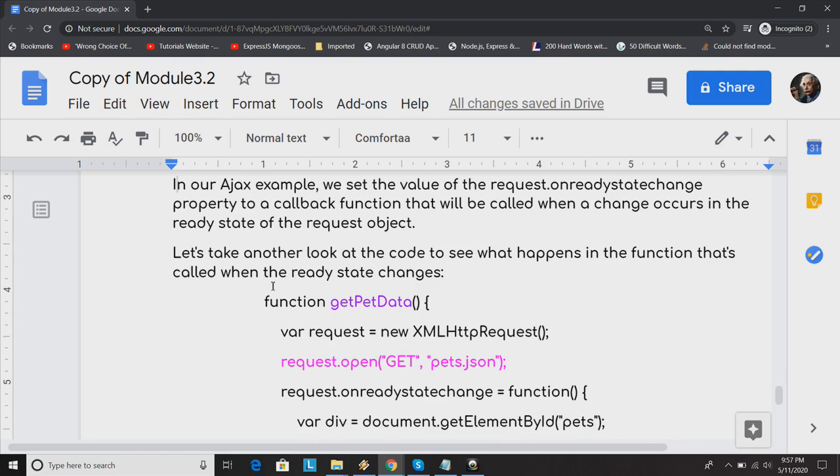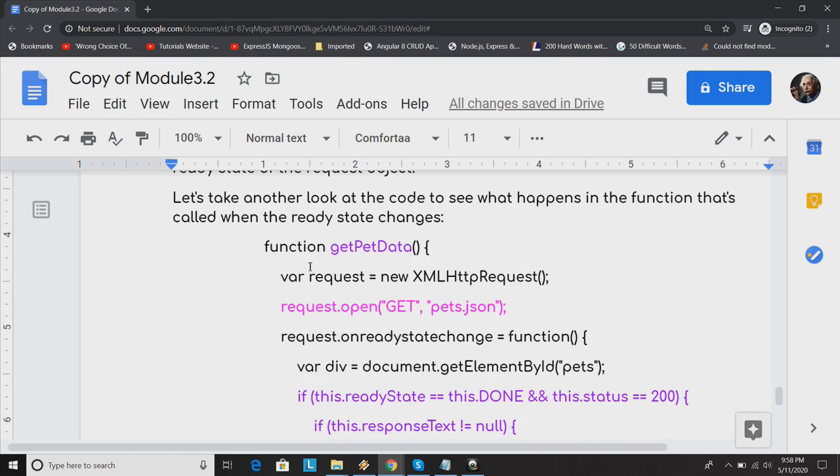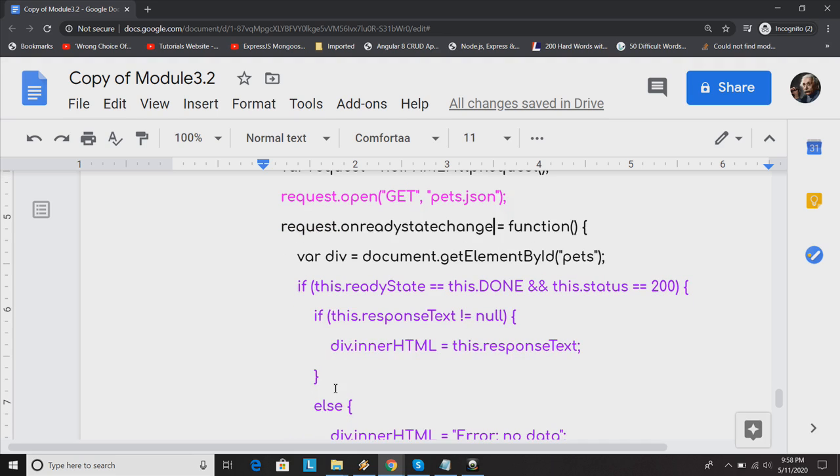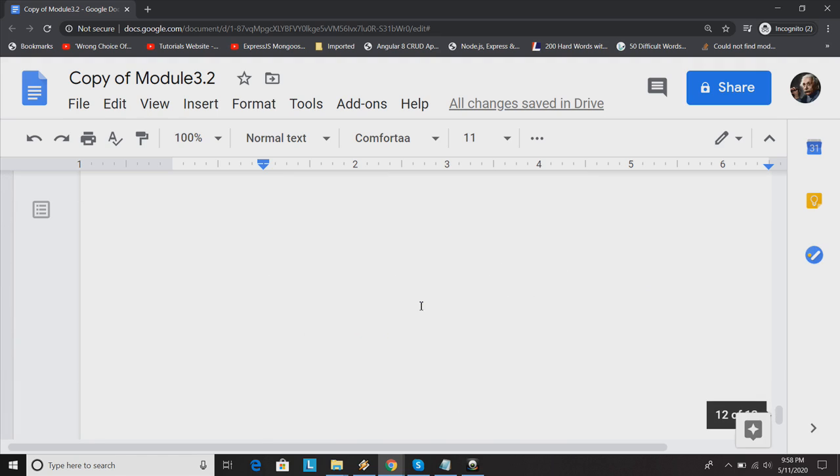Okay, so what happens when something happens in the JSON value? If you add something in the JSON value, how do you reflect that in the HTML? This onreadystatechange detects the state change. It detects whether a new record has been added in the JSON. If it's a new record, then again this function will be invoked and it will refresh automatically once you open your HTML page referencing your JavaScript file. Then only it will reflect the changes mentioned in the JSON file. This is one of the features of AJAX.